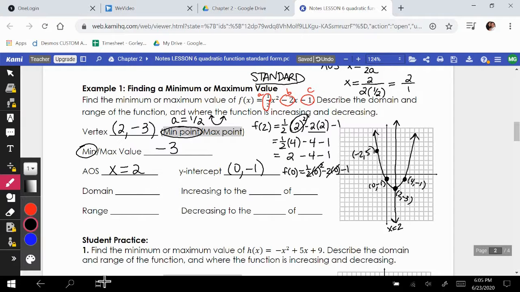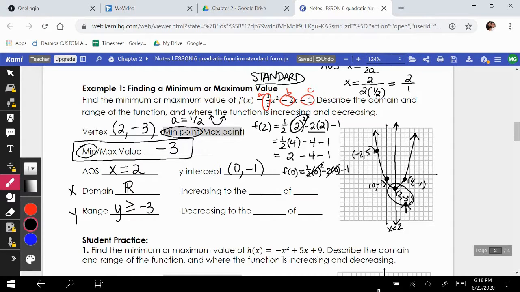Now let's determine the domain and range. Remember, domain are the x values that you use on your graph, and range, those are the y values. For parabolas, there's never going to be any restrictions on what x values that you can use. Okay, so all real numbers is what we'll put for domain. Range does have some restriction. Do you see how we noted that the minimum value here was negative 3? That's important to note. If the minimum value is negative 3, that means that your y values are going to be either greater than negative 3 or equal to negative 3. Right? This is the lowest point. There are no y values that are lower than negative 3. It can only go up from there.